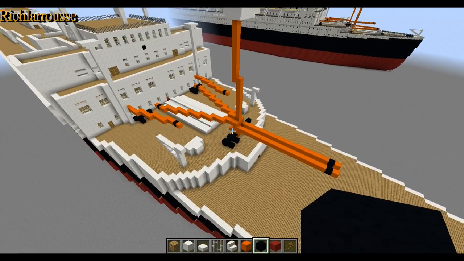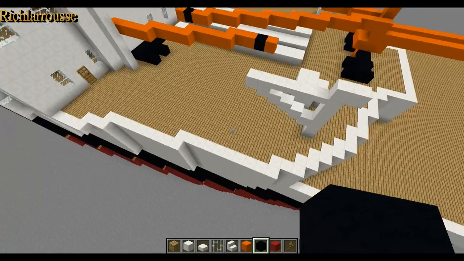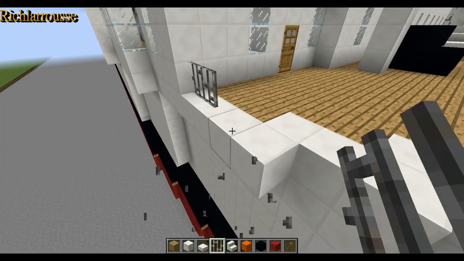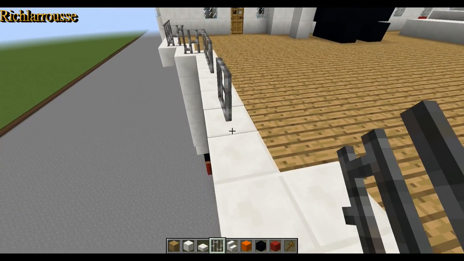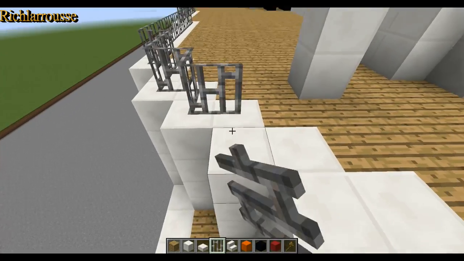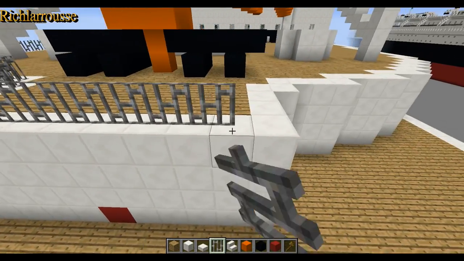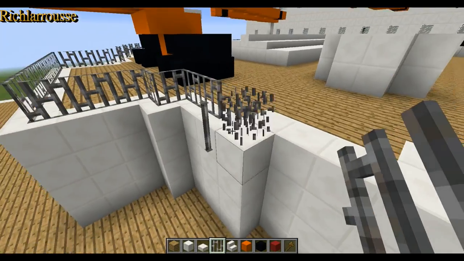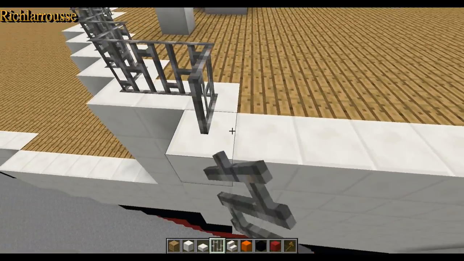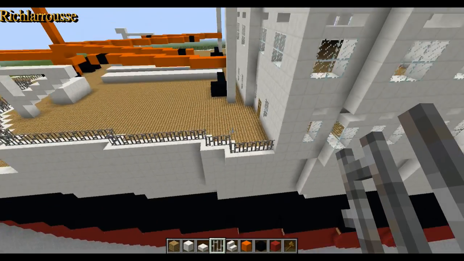And I think that would be it for this upper deck. So there's not much more we can add. So what we're going to do now is just add handrails around the edge of this upper deck. So get our iron bars, go from the outside edge from the superstructure here, and just add around the edge, that is, the line of iron bars around the edge. And it should all be fine once it's all done. So we'll go right the way around the edge of our upper deck here. And there we go, that's the handrails added there, and that is that upper deck done.